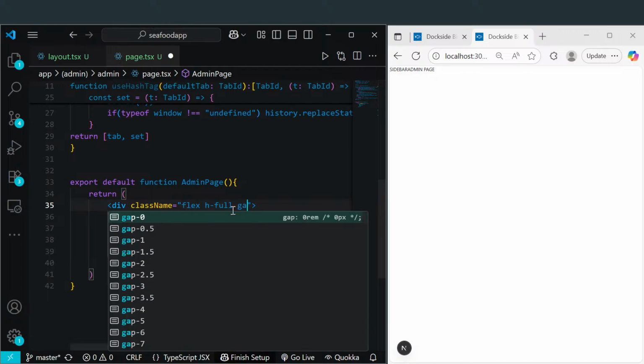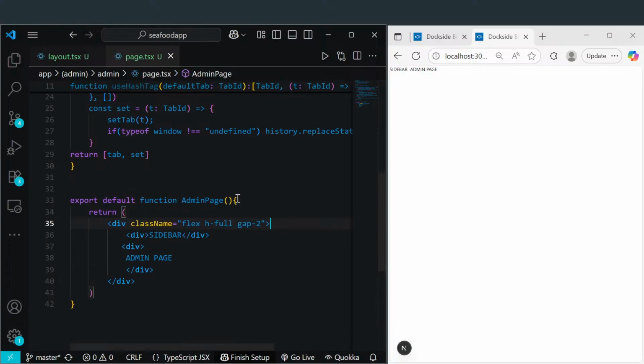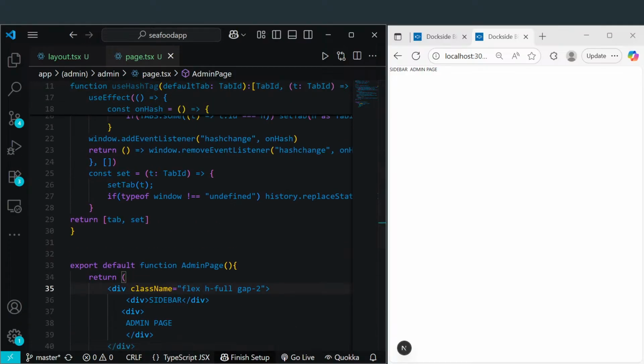We'll give this a gap of 2. That'll work. And now we're going to do some basic JavaScript to loop over these and display a button that will set the tab in the page ID. So let's remove this.